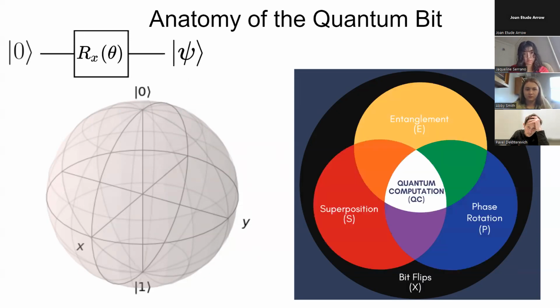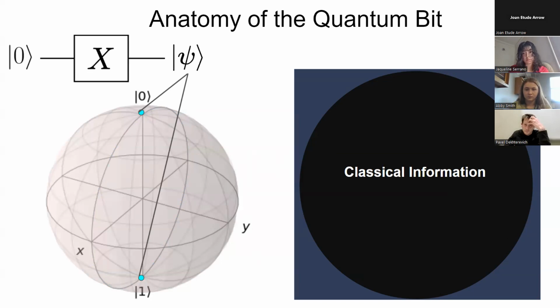So in this picture, you've actually got 4 circles. You've got the yellow, red, blue, and then black. And the black is just classical computing, like we talked about before. So the North and the South Pole, toggling between those with an X gate, that's just classical information, classical computing.